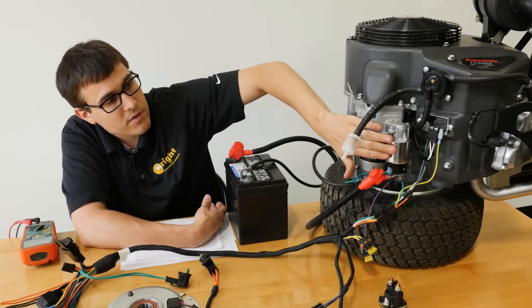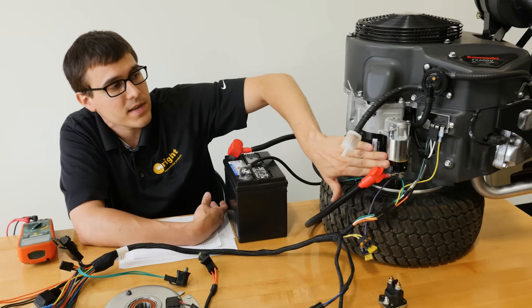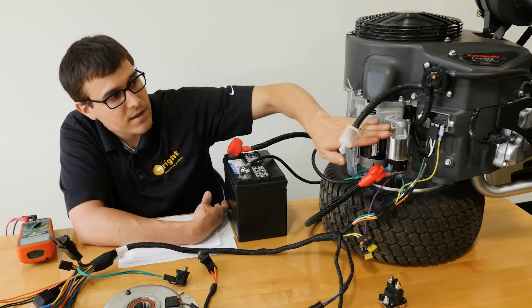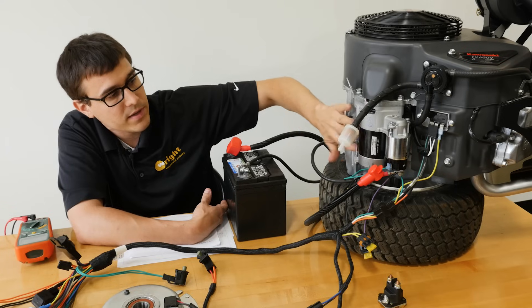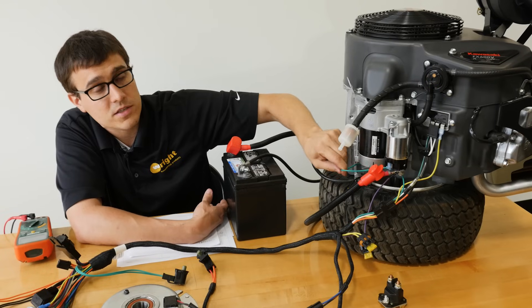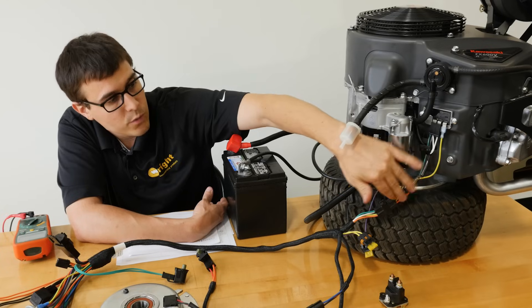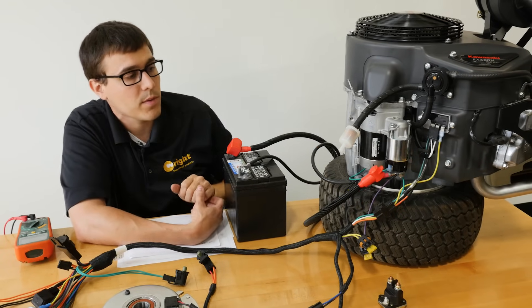The starter here has a solenoid — it's a big contactor switch. When it's actuated, that plunger drops down, there's a rocker arm in here, and it throws a gear into the flywheel for positive engagement. This side is the motor. The green wire is what energizes or engages the starter. Going into the harness here, we call this a pigtail — it's the first connector on the harness and these wires lead to different components in the engine.